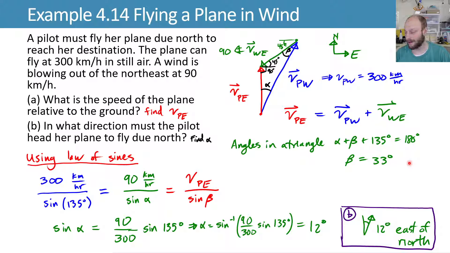Now with knowing beta, now we can use this relationship with either this one or this one. It doesn't matter which one we equate it to. We'll go ahead and choose the first one. And we'll solve for VPE. So this is multiplying by sine beta on both sides. Cancel it from the right to put it on the left. And we get VPE is equal to that 300 kilometers per hour times the sine of 33 degrees, that's our beta, divided by the sine of 135 degrees. Plugging in numbers and evaluating that, we get 230 kilometers per hour.